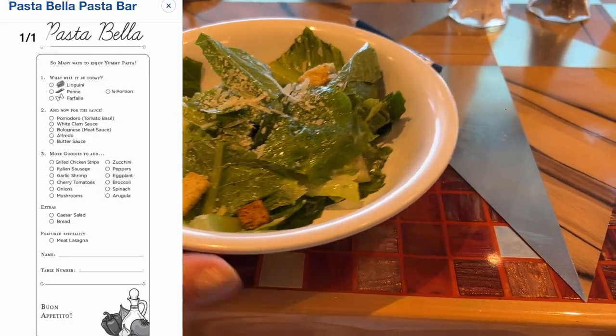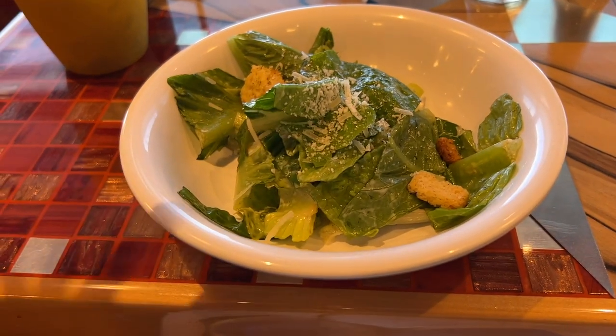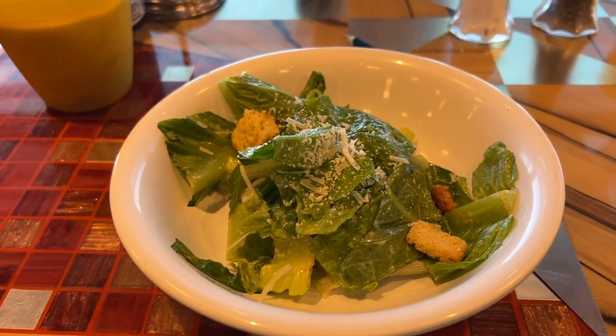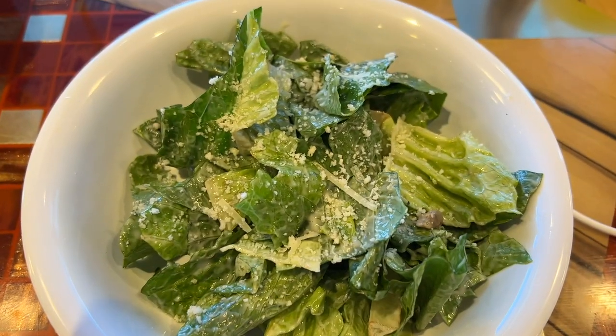We are back on the ship, and before we took a shower and got dressed for the evening we came up here to Pasta Bella. I've popped the menu up on the screen for you — it's simple, you just choose your selections and take it up there to the drop box or the attendant. I need to take that back because there are croutons on it, so that is not gluten-free, but I will fix that. That's why I always say you have to be your own advocate — they do what they can and take the best care of you as they possibly can, but mistakes can happen. So if you see something glaringly obvious, it wasn't done on purpose — just go and let them know, they'll take care of it.